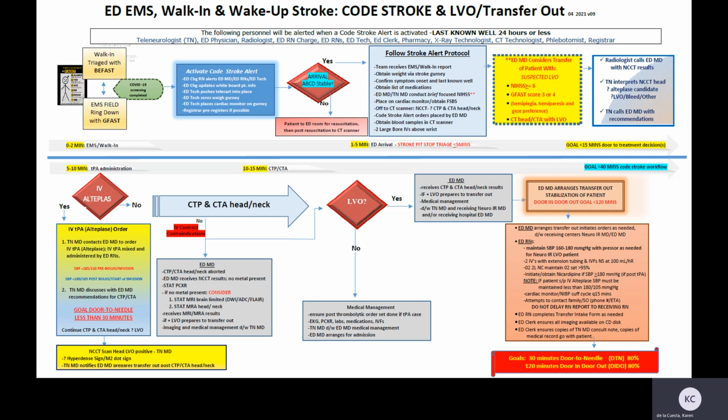We want to get a list of medications. It's extremely important. The top two that come to mind are what? Of course, are they on an ACE inhibitor? Because now I'm thinking there's a risk for oral angioedema if they are to receive a thrombolytic like alteplase. And my second question would be, are they on any kind of anticoagulants? Because that's a contraindication possibly to TPA or alteplase, right?